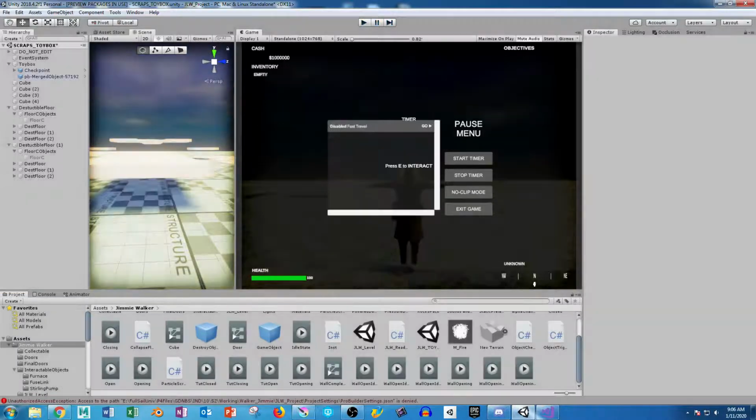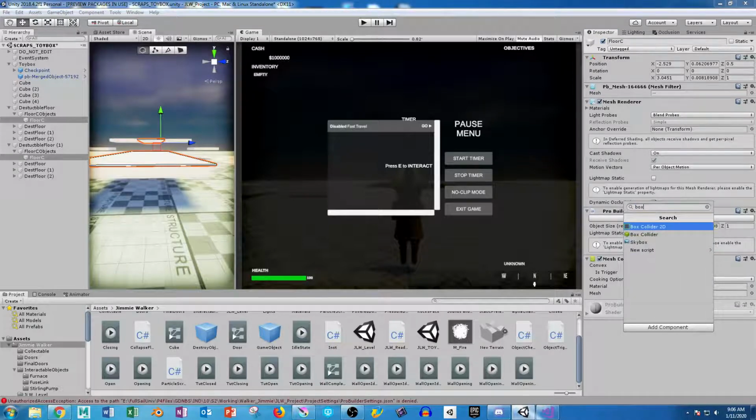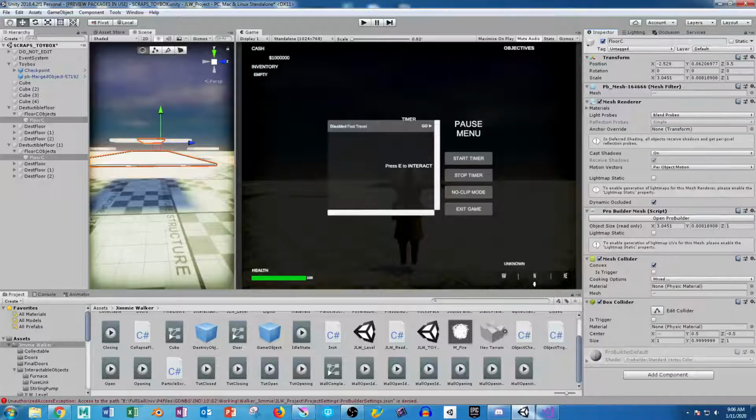And let's go ahead and take a look. Go ahead and make these active. I'm also going to add a box collider. I just want to make sure that they're doing what they're supposed to do.